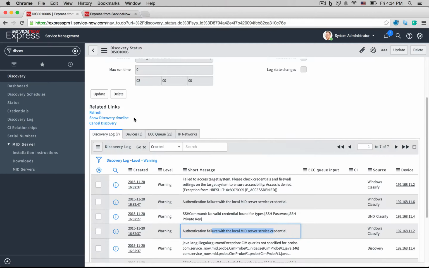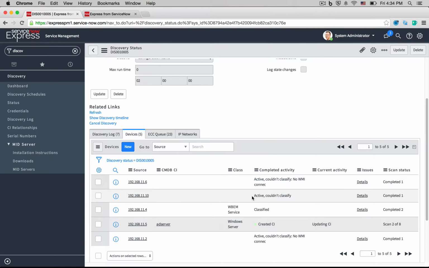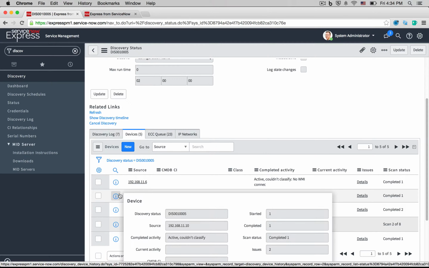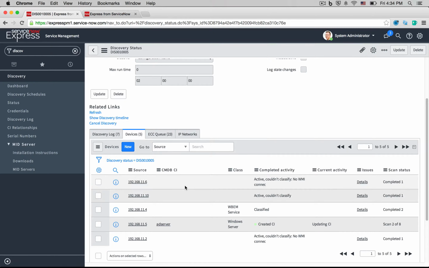At the same time, though, importantly, it's discovering and finding as much as it possibly can, which is really an important note. Unlike traditional discovery tools, which just discover or don't, since we use that phased approach, we'll get as far along the process as we can. So here, we found that there's 5 live devices out there. Sure, we can't connect because we don't have, as we saw, the credentials, but at least we know that there's something out there on this IP range.